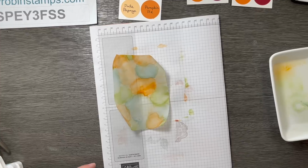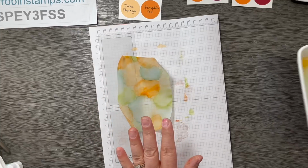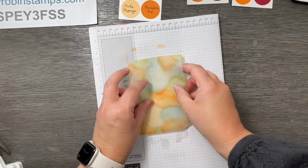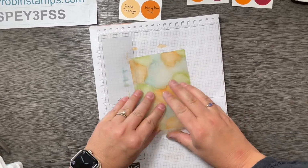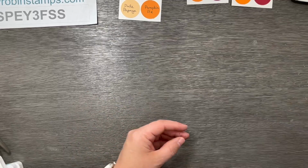I used the low setting just to try to help with the warping of the vellum. But once you glue this down, it stays flat. All right, so let's take this away here.